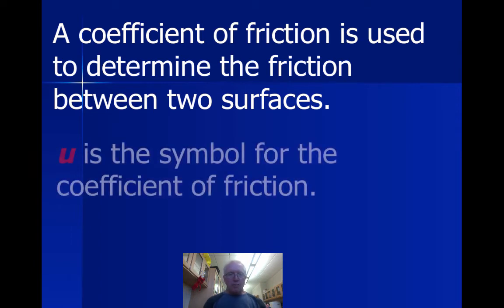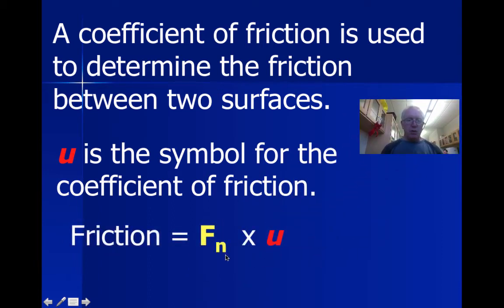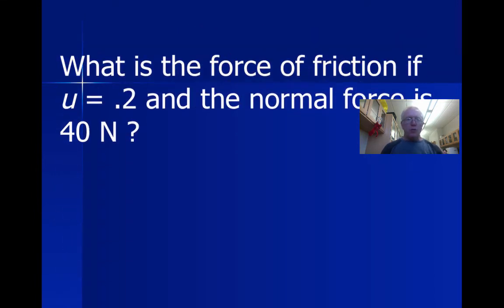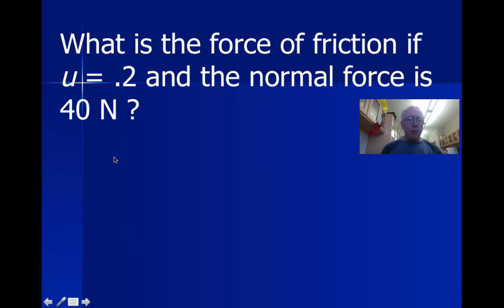Okay, so the symbol here, this u, actually it's the Greek letter mu. But this symbol here is the symbol for the coefficient of friction. And the friction itself is going to be Fn multiplied by mu, where Fn is the normal force. So it's the normal force, as we've suggested, multiplied by the coefficient of friction. That gives you the value of friction. One other thing about the coefficient of friction, you can see it in this problem here, is the coefficient of friction is one of the few values that has no unit with it. It's just a number. It's a ratio between the friction and the normal force.